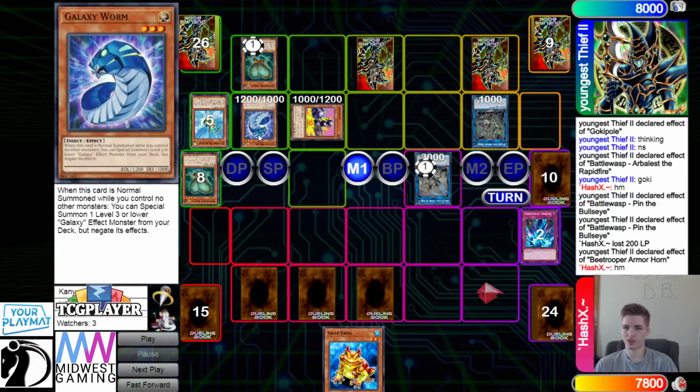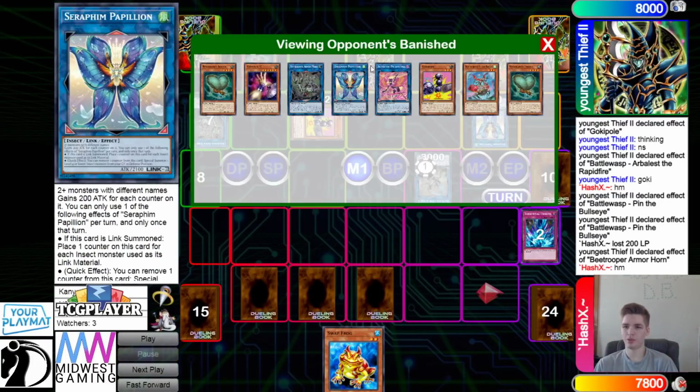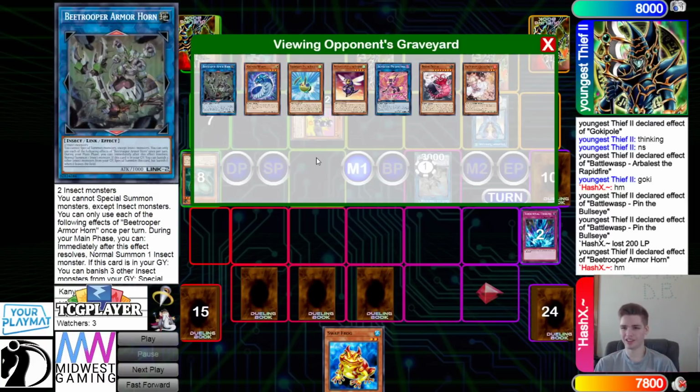2 extra normal summons. They're going to normal summon out the Galaxy Worm, and then get rid of those. So they do play multiple of that. We've seen, honestly, a decent amount of people playing multiple of this card. This card's really good in the deck, just because it can summon something back, and there's multiple cards that you can summon back that will then equal interruptions.